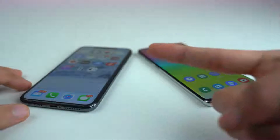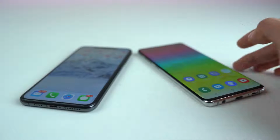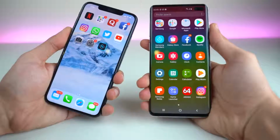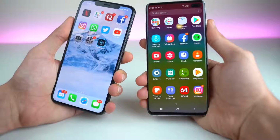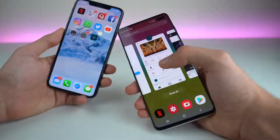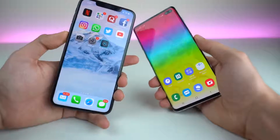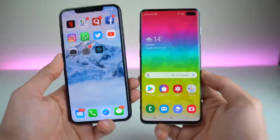So, wow, so only one refresh on the Galaxy S10 Plus compared to, I think, 3 or 4 refreshes on the iPhone XS Max, which proves that more RAM definitely brings better performance on the Android, and as you can see, it clearly performed better. Not only that, the Galaxy S10 Plus also annihilated the iPhone in terms of the app's opening speed, which is something that I never expected. I mean, pretty much all the games and applications except the Photoshop Express app, that was a bit slow on the S10 Plus, and also the editing export was a bit slow compared to the iPhone XS Max. But for the most part, the Galaxy S10 Plus took the crown. Again, you guys were the judge of this test.